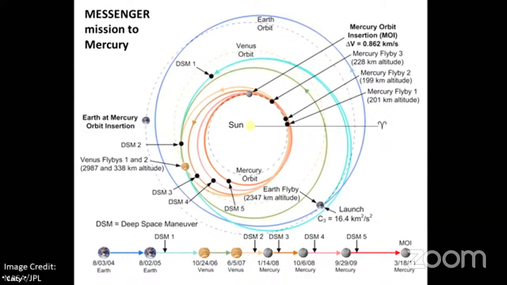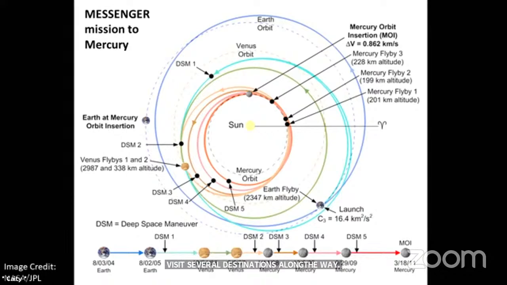So gravity assists are very handy for speeding your spacecraft up. They are very handy for slowing your spacecraft down without having to use up a whole ton of fuel. But there's one other kind of fringe benefit to them, and that is it actually lets your spacecraft visit several destinations along the way. And very frequently, for instance, when New Horizons flew by Jupiter, it used that as a chance to sort of test all its cameras and instruments.